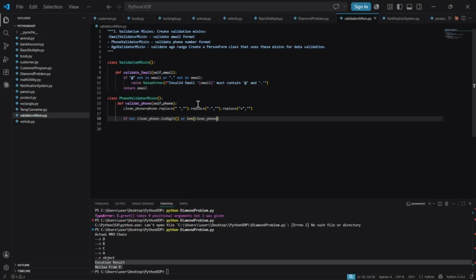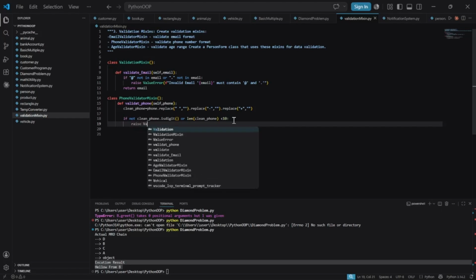The length must be at least 10 numbers. So if not clean phone isdigit or length is less than 10, then we shall raise the ValueError.